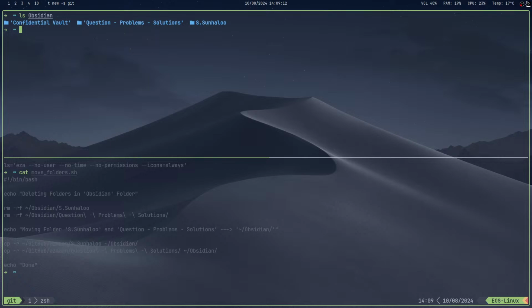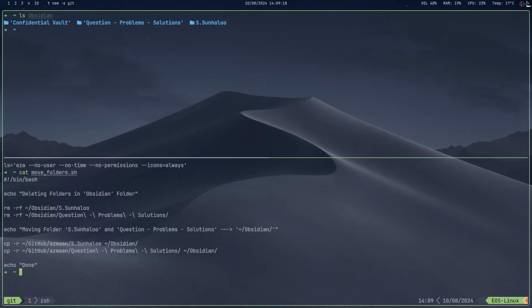And then you have this. Basically, what it does is deleting the folders here, and then copying from the GitHub private repo.